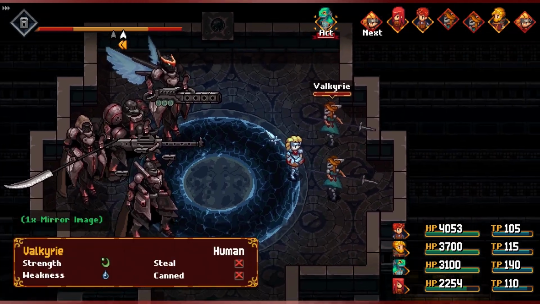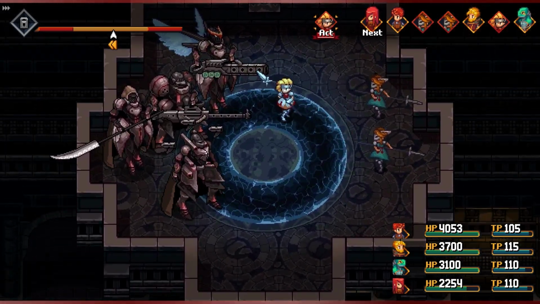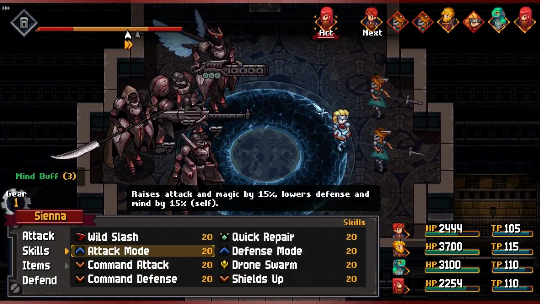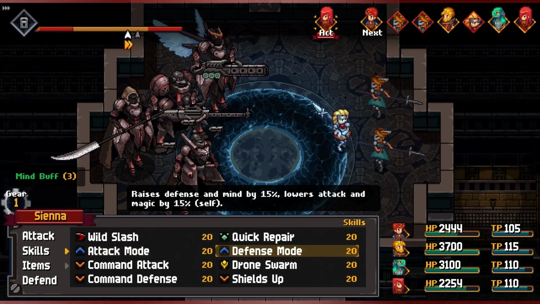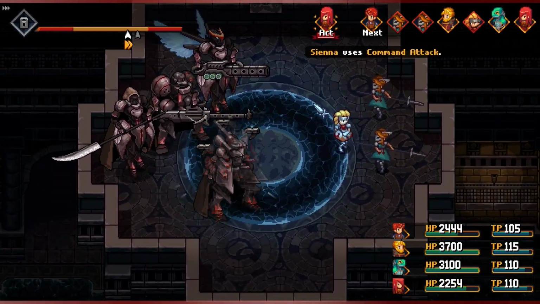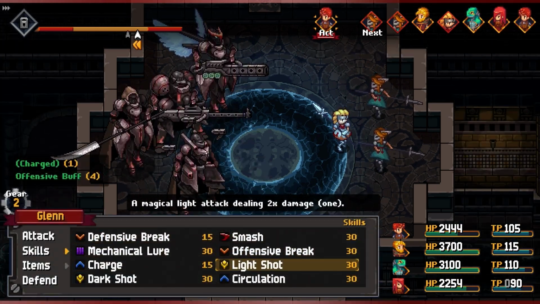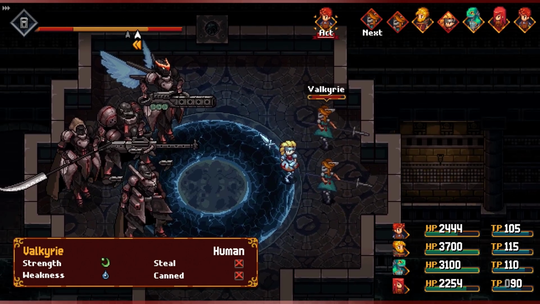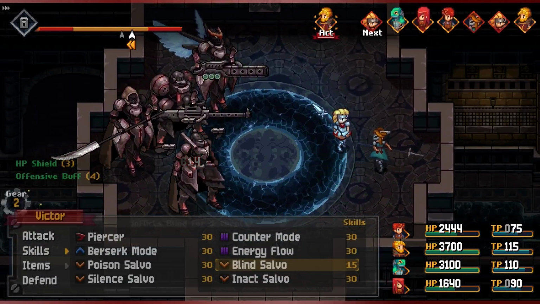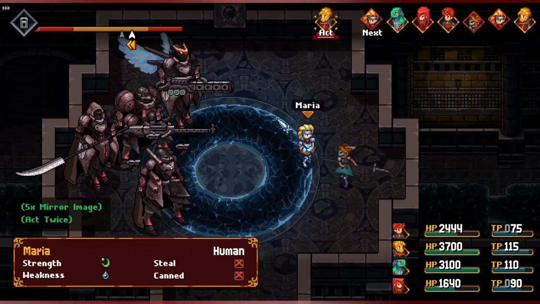Test the theory here. Let's see if it counts each hit. Okay, yeah, so Hornet Stance is definitely a way to get rid of that buff. I think we'll boost everybody's attack. I like more damage. And they're weak against water. This will just take out that little lady real quick. Quick, easy 10,000, 10G. And she has 5 mirror images right now.